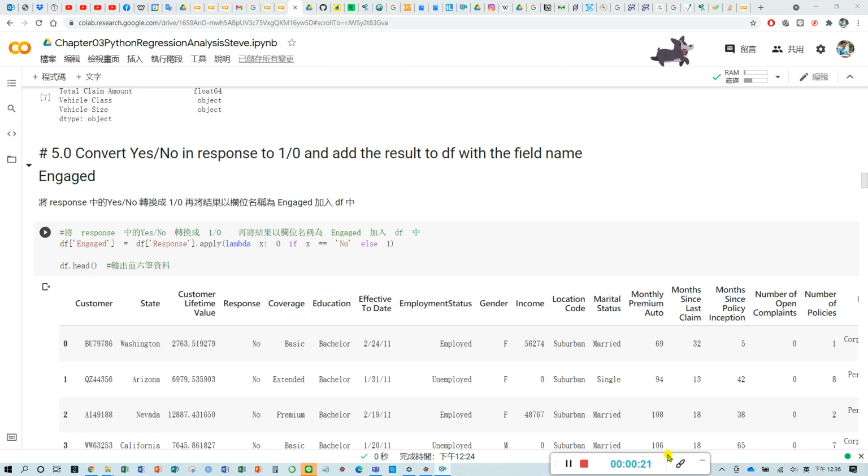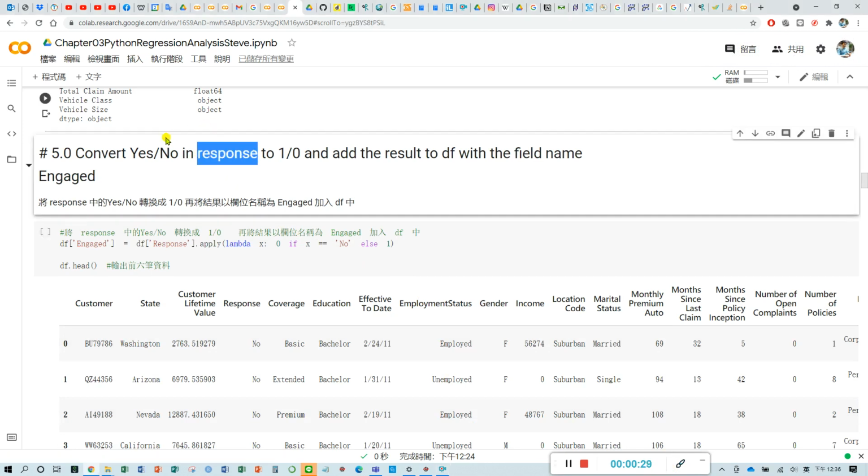For the first thing, we have to convert the response vector variables from yes, no statements to 1 and 0 statements, because we have to use the sum function for response to calculate how many customers renew their car insurance. So we have to transfer from yes to 1, no to 0.